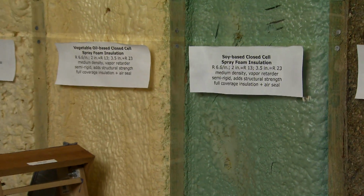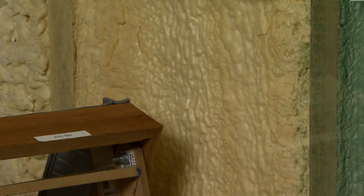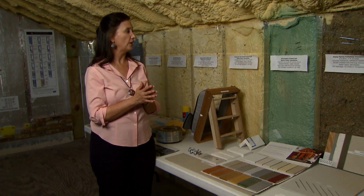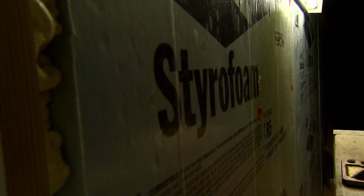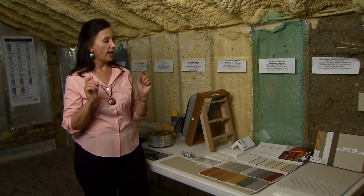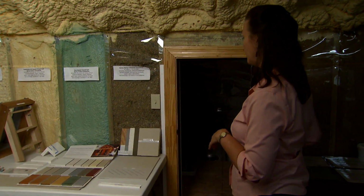Closed cell foam costs about twice what the open cell does. It uses more product, but it has a higher R value. So wherever you need more R value per inch, or you need it to be flood resistant, or you need it to be more vapor impermeable, that's the place to spend the extra money on the closed cell foam. The knee walls and the 2x4 walls on the back side of the living room of the house have foil-faced foam to provide that rigidity and that extra insulation, as well as the radiant barrier benefit as well.